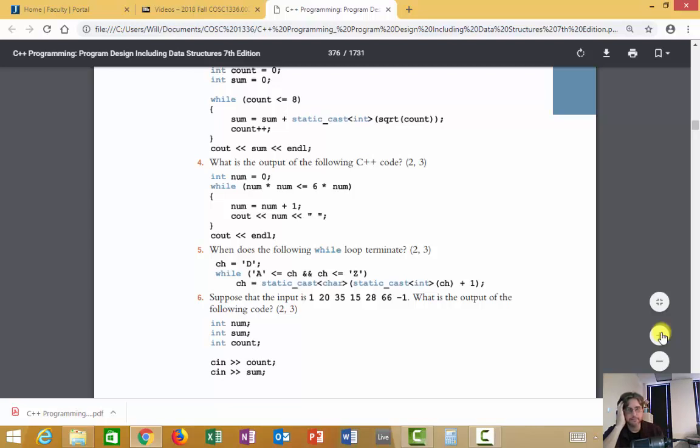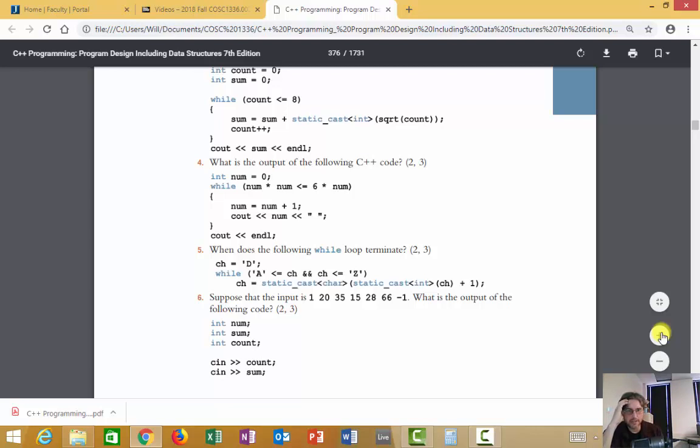That looks like there's a lot going on, but all that's doing is converting CH into an integer, adding 1 to the ASCII value, converting it back to a character, and assigning it back to CH. So it's just incrementing CH and making it go to the next character, right?